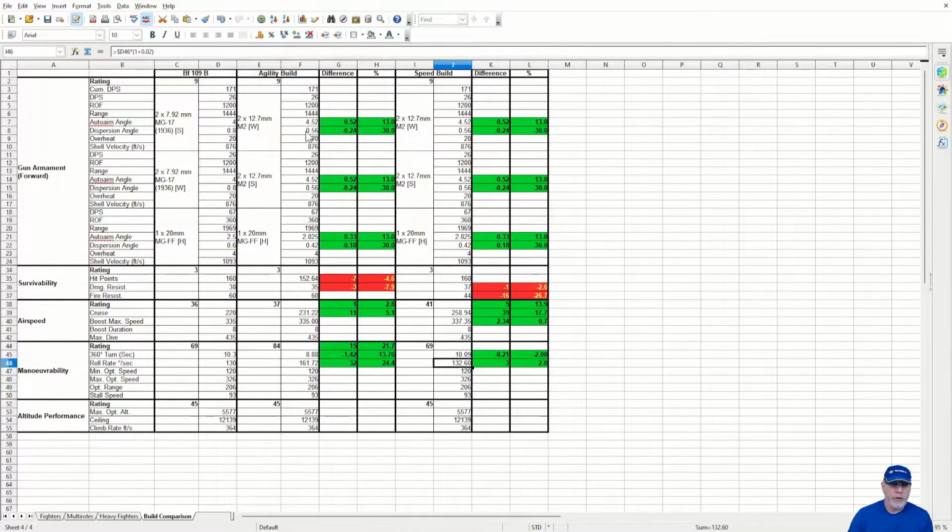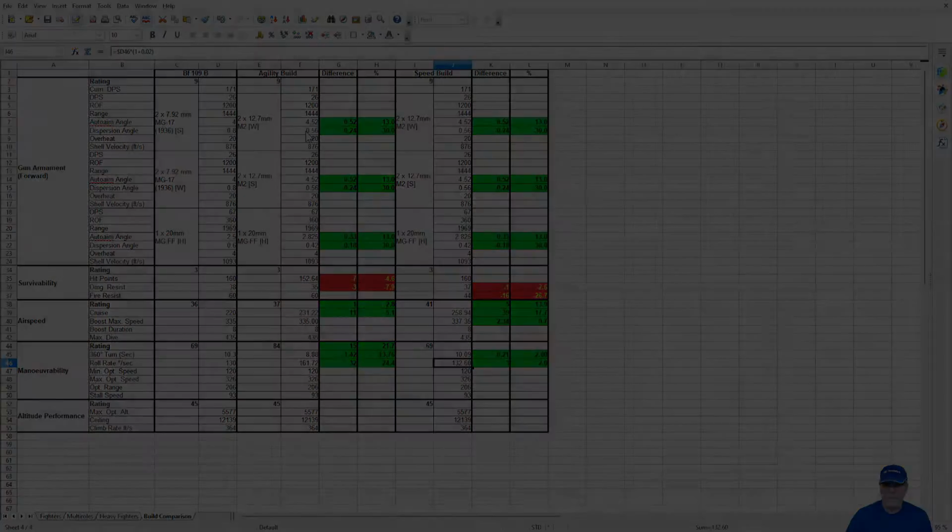Okay, so that illustrates two rather different approaches to building this aircraft. I think they're both valid. For me, I prefer the manoeuvrability build, or the agility build as I've called it here. Some of you may be able to make that speed build work a lot better than I can. So, time to go and see what we did in battle with this aircraft.